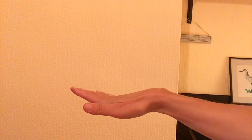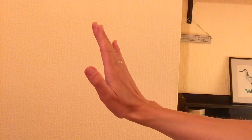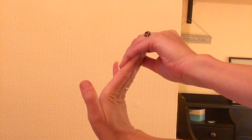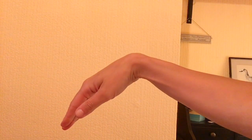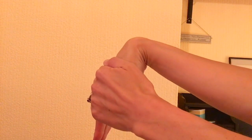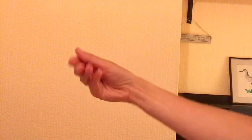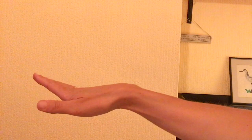The second stretch is a wrist extension and flexion. Reach one arm straight out in front of you and point your fingers up towards the ceiling. You can use your free hand to pull the fingers back towards you and hold for a few seconds. Then let the hand flop down with the fingers pointing down to the floor and again use the free hand to add some pressure drawing the fingers back. After a few seconds release the hand and rotate the wrist clockwise and then anti-clockwise. You can repeat on the other side — this is a great stretch for the forearms and wrist.